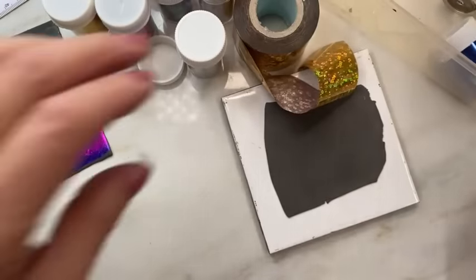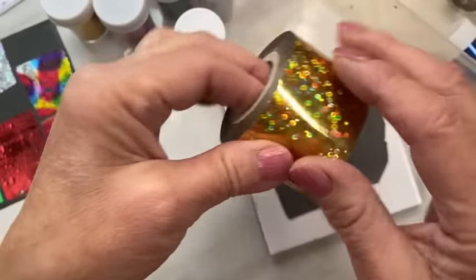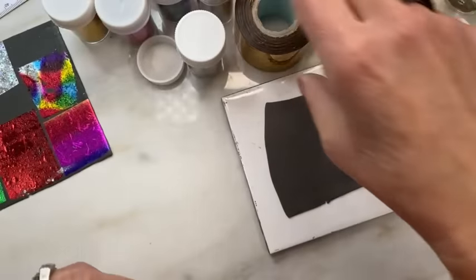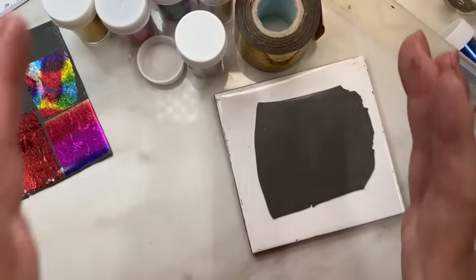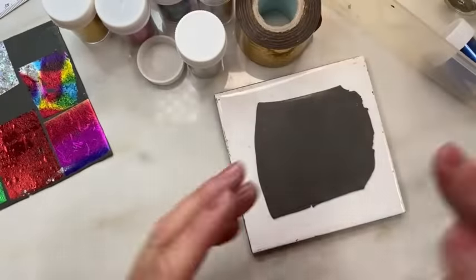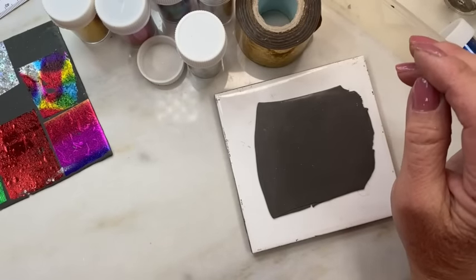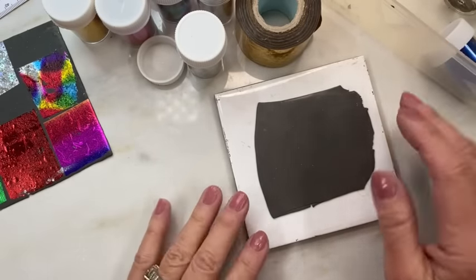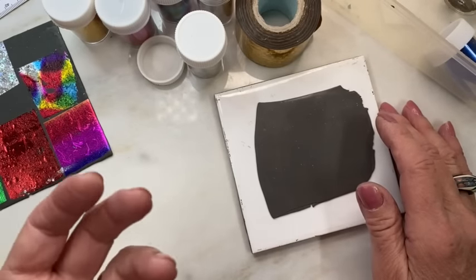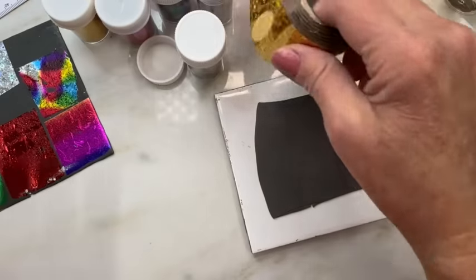If you need a gigantic sheet — let's say you're making a box or something — you're just going to have to piece it from these strips, because for nail art I guess you don't need big squares. This is a much more useful shape for nails. So that is the con for me — in terms of usage, that is probably the main con. But there's another con — maybe this one's bigger.